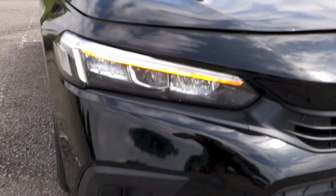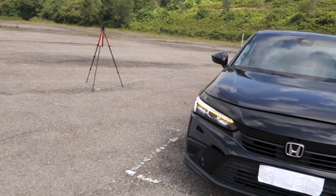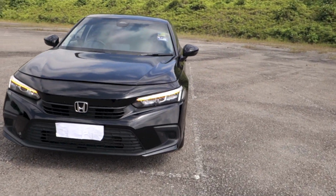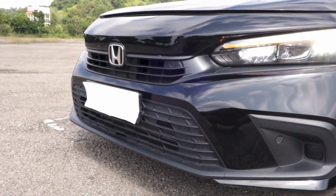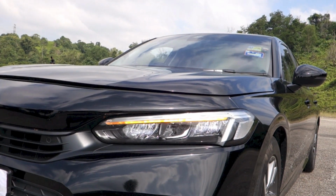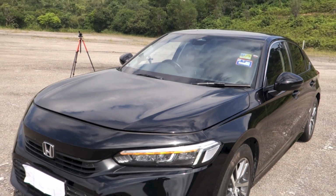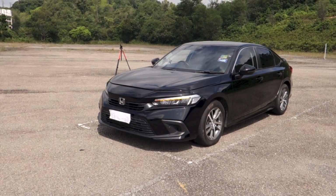The Civic is Honda's most popular vehicle. It has been around since 1972, with production spread across 11 generations. Depending on the generation and the location, the Civic has been sold under different names with different body styles on offer. Same goes for engine choices, as over the past 51 years it has been on sale, the Civic has been offered with a multitude of engines, ranging from carbureted petrols to turbocharged diesels to even direct injected petrol hybrids.